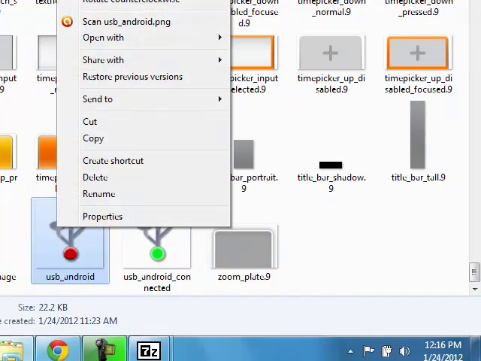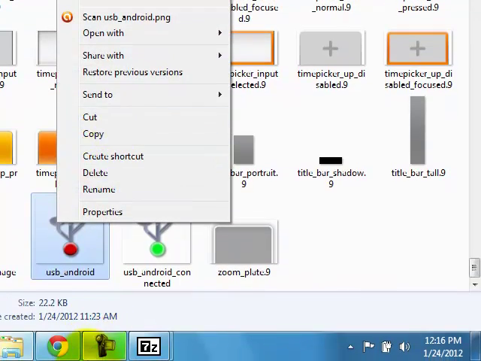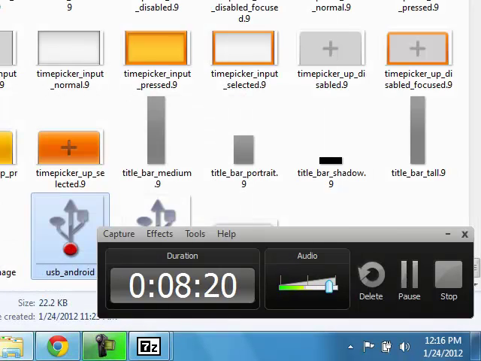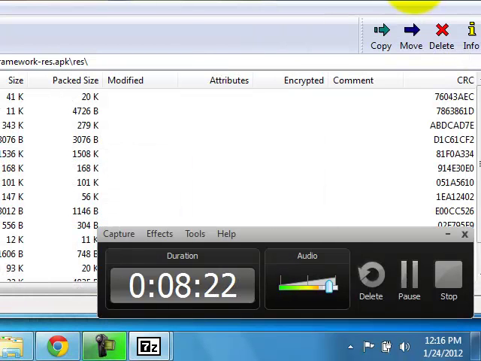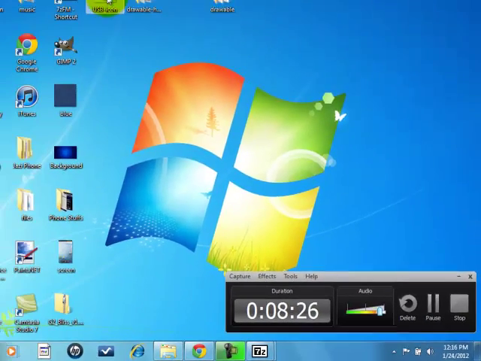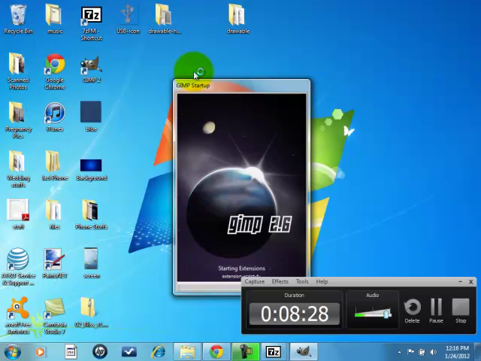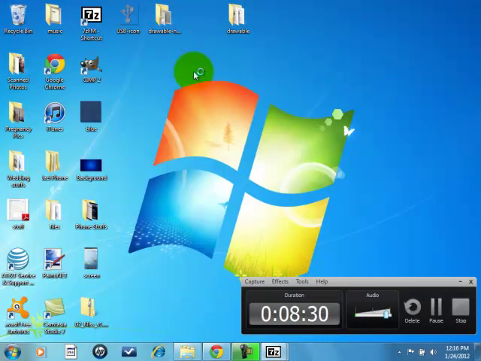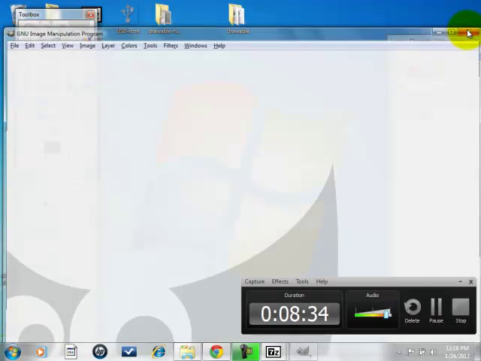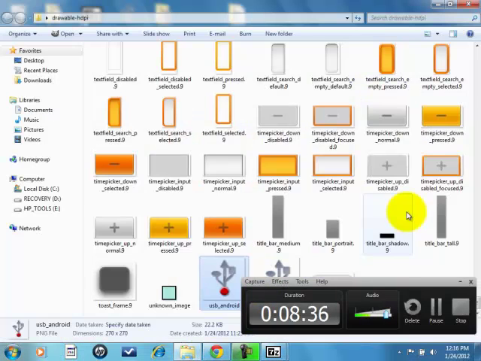All you do is just open it and then just draw a new picture. Minimize. You can go on and you can basically just Google search a new image or a new icon, which is what I did here. I didn't mean to open it with GIMP. But yeah, I just found a nice USB icon I liked. Let me close it and show you what I did to it.